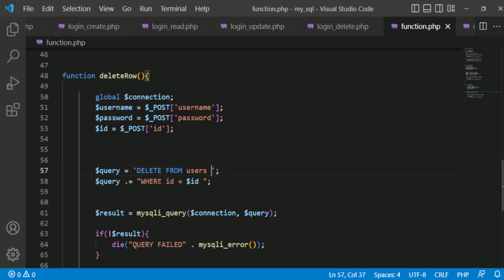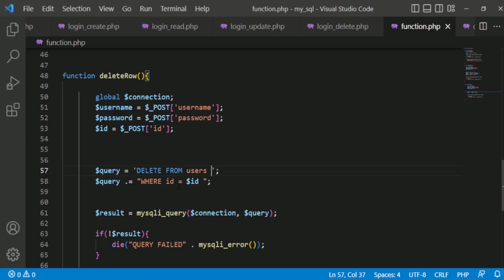So if you break it into two lines and you leave out this space, this is what's going to happen. So we have users where, and there's nothing like that, so you have to put a space here so that it can see that this where is a keyword and is standing on its own. So that's why that gave us an error. It's very important that we know that and follow through when doing our own. So that's it about that.